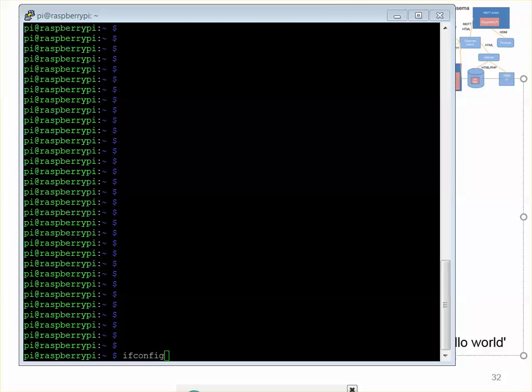And as mentioned earlier, for the Arduino you have to define the Raspberry Pi's IP number, and you can get that number with this ifconfig command.